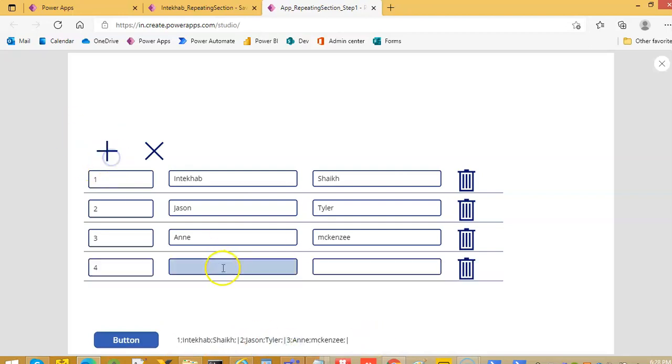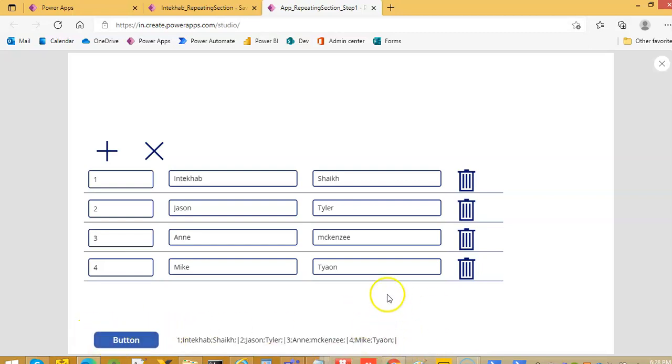So if we add one more, let's bring in Mike. And then run this, so we keep adding. Remember, there is an extra pipe in the end which we don't need in case we have to split. We will cover that later on when we try to save these values.